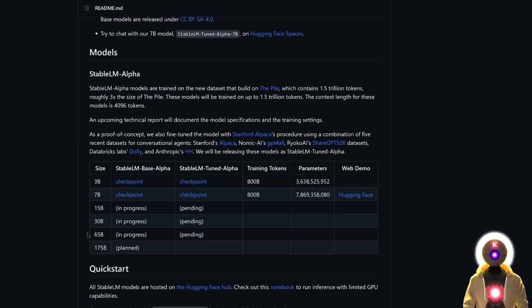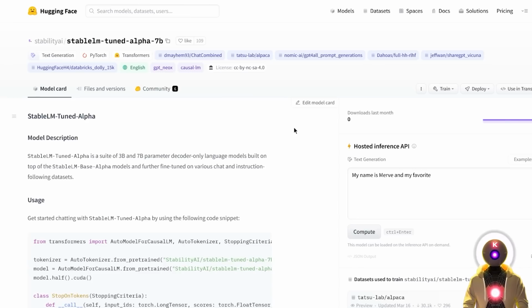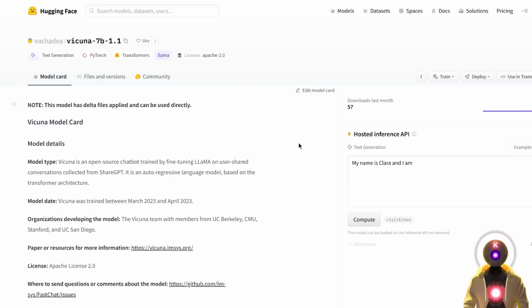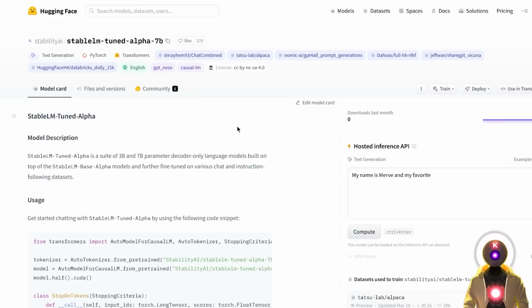But unfortunately, as of right now, we only have 2 models to play with, the 3 billion one and the 7 billion one. Now what I'm gonna do in this video is compare the StableLM 7 billion parameter model against Vicuna. But I'm not gonna be using the 13 billion parameters Vicuna model, because that wouldn't be very fair. I am gonna be using instead the smaller Vicuna 7 billion parameters model, which was actually updated like a week ago to the 1.5 version, which should actually resolve the issue of the previous model when it started talking to itself. So if you want to try the StableLM model yourself, here's how to do it.